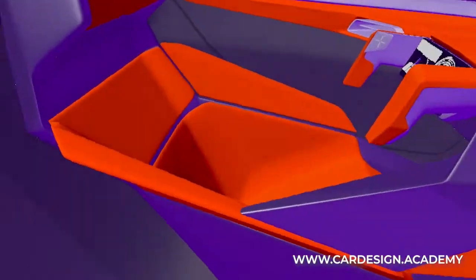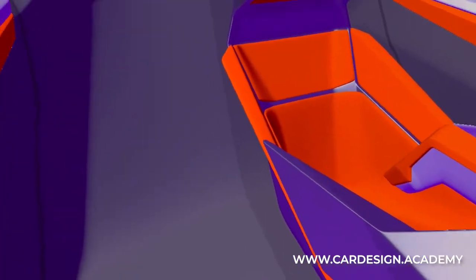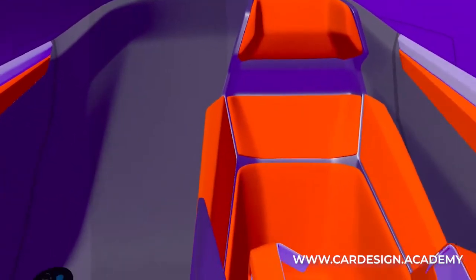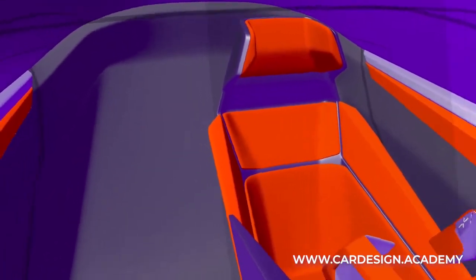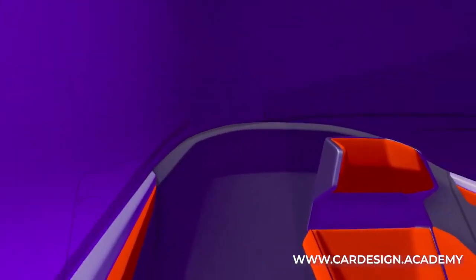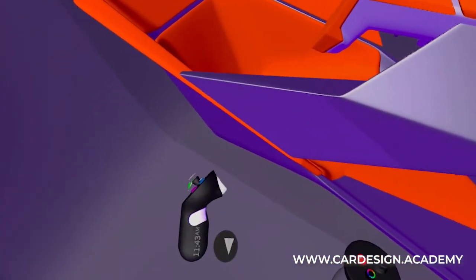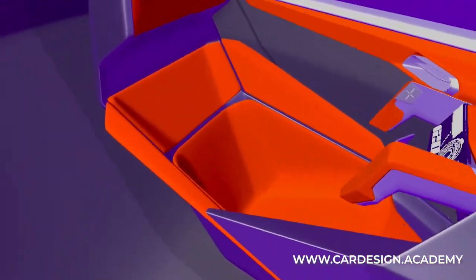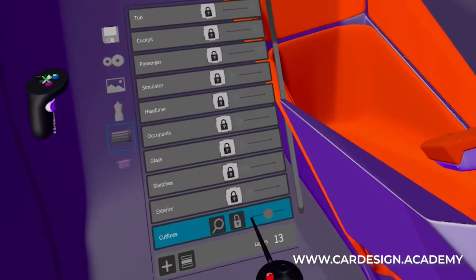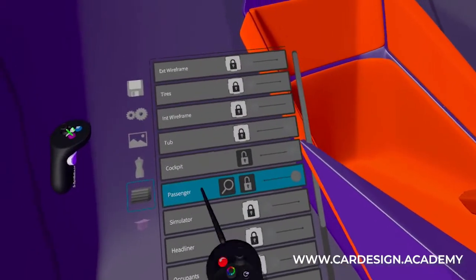Okay, so let's go ahead and develop our passenger seat. There's two ways we can go about doing this. One is to simply duplicate the driver's seat or portions of the driver's seat over, and the other is to build something from scratch. So let's go ahead and start with duplicating parts of the seat. So I'm going to go ahead and lock the cut lines. I'm going to go into the cockpit, unlock that. I'm going to unlock the passenger layer.